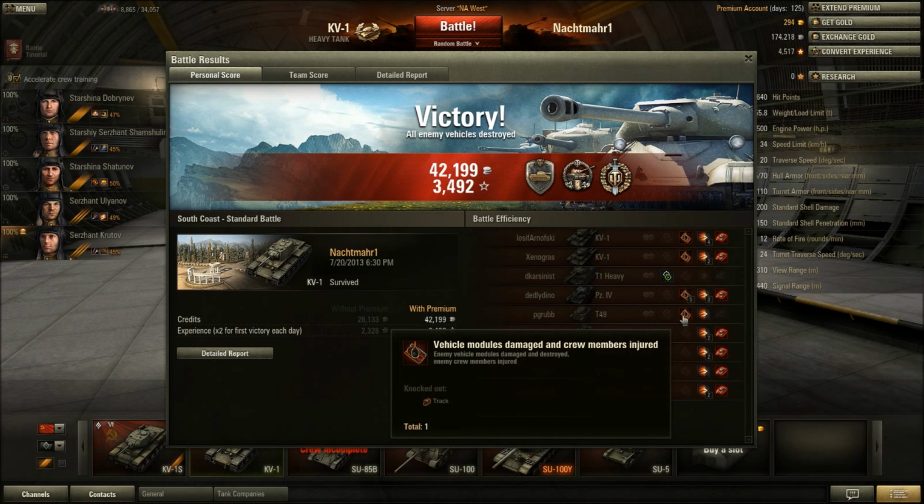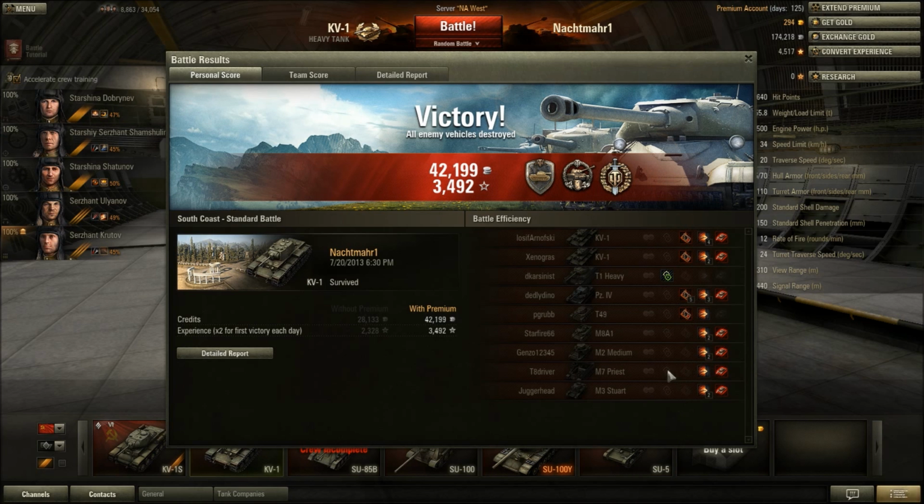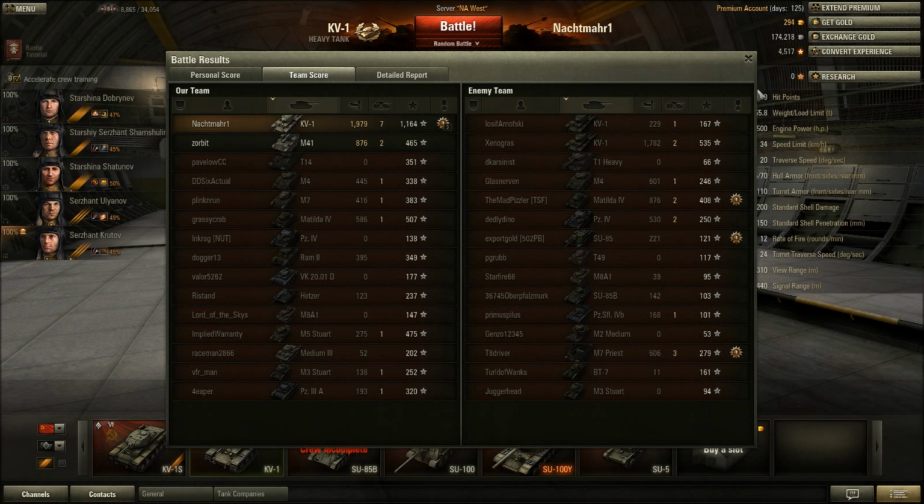And T-49, we hit the track. That's when I was being really inaccurate at the first and missing all those shots. Not a very good start, but man, it just went great. That game went great. The KV-1 performed for me. And 1,164 experience at the top of the team list here. 7 kills, 1,979 damage. So basically 2,000 damage in a Tier 5 heavy tank. That's pretty damn good. Of course, I've got my 3 battle merits here.